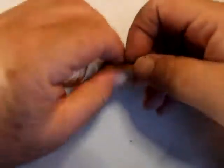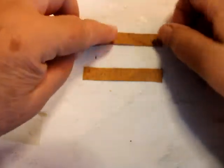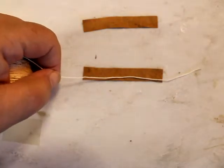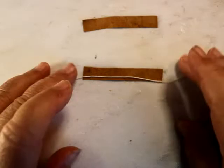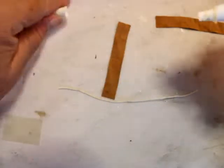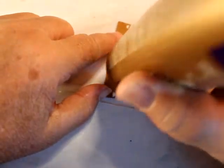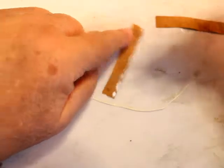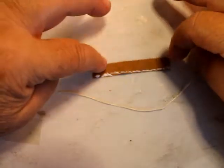So while we're waiting for that to set up so we don't disturb it, we're going to work on piping. I showed you the roll method — here's another way that you can do it. This is a bedspread weight cotton yarn, and I think it's a size three. The three is smaller than the five, but you never know because sometimes they do it the other way around. I inherited this from my grandmother, so I can't tell you how much it costs, but usually it comes in a ball and it comes in different colors.